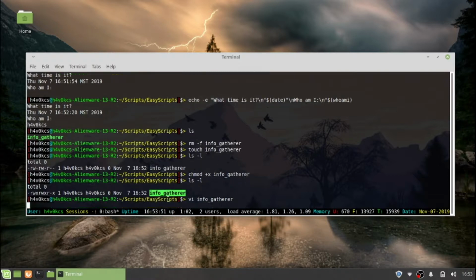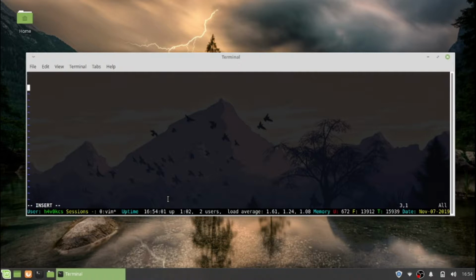So here I go. Okay, so in order for your bash environment to know how to interpret the script, we need to start the first line of our script with something that tells bash how to process this script.